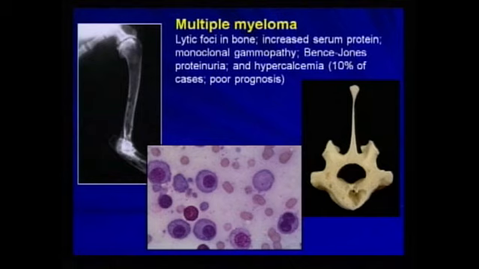These are a couple of other cases which illustrate what you might see with multiple myeloma. Here on the left, we have multiple punched out lesions involving the cortex and the medulla of the humerus, both in the metaphysis, proximal and distal. There appears to be a little bit of sclerosis in the midshaft diaphysis. On the right is a section of bone where you can see these punched out areas as well.